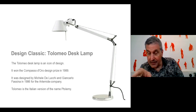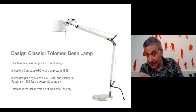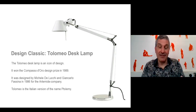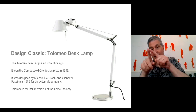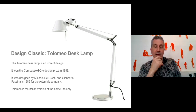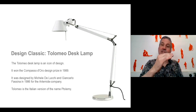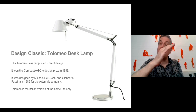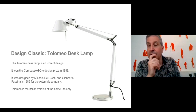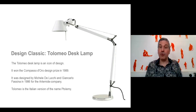These have, you can see, the little cable winding around a pulley at each of the joints. Inside the joint, attached to that pulley, is a nonlinear spring. The spring has been designed, the pulley has been sized, and the geometry of the arm has been chosen such that moving it up or moving it down produces not just a smooth movement, but a resistance that I feel from the lamp, how much it doesn't want to move, that feels about the same at the start of the movement, in the middle of the movement, and at the bottom of the movement just before I finish. Sort of like neutral buoyancy under the sea, if anyone's familiar with neutral buoyancy in diving.